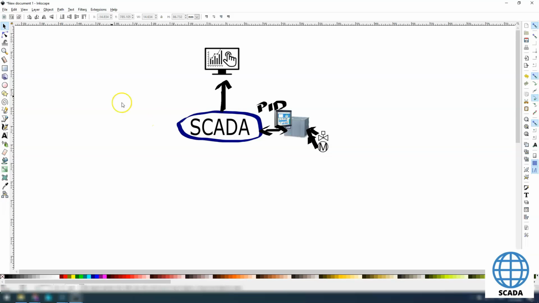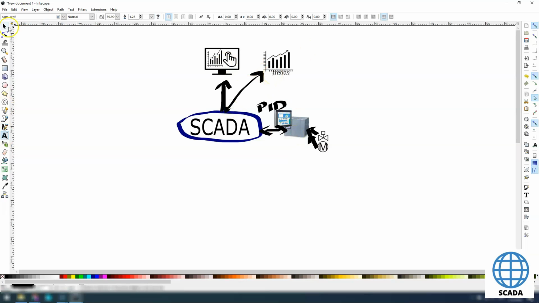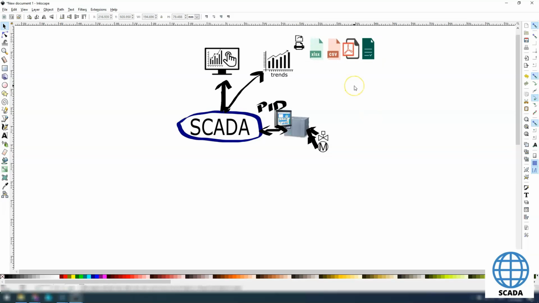This is the second point we need to provide to get the SCADA functionality. The third option and third functionality is the trends. Trends is curves of analogs or some data using some charts. These charts should be possibility to export and print out using the Excel or PDF or, for example, XML files.